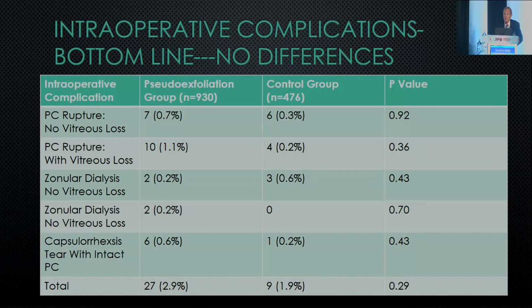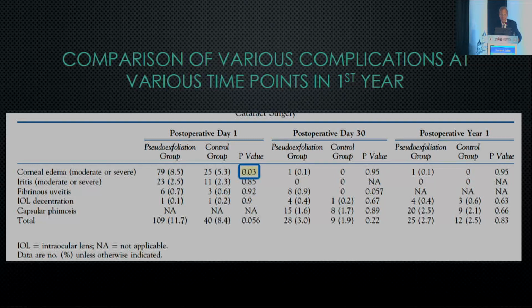Now, granted, these are all surgeons who are really impressive. They can do up to 100 cataracts in a morning and are very experienced and have great hands. And my wife was operated on by one of them. But this is not the average run-of-the-mill cataract surgeon, and that's important to realize. On day one, we saw more corneal edema in the pseudoexfoliation group, but after that, there was no difference on day 30, and there was no other significant difference in iritis or IOL centration, or phimosis.